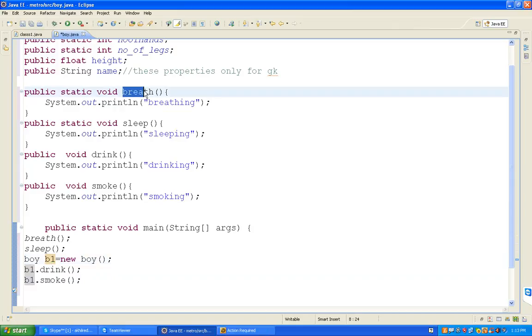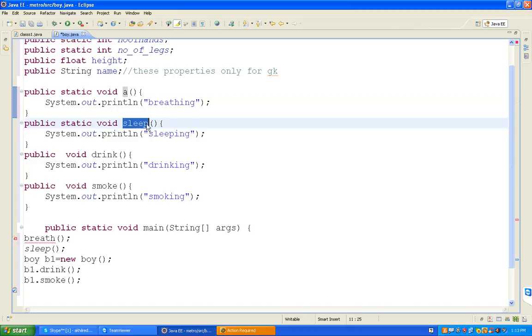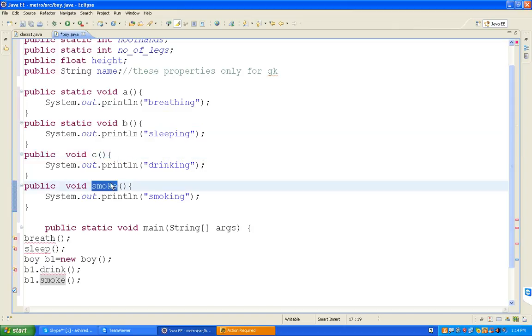Java doesn't know Telugu, Java doesn't know English, Java doesn't know anything, madam. Java knows only logic. For example, I'm writing one function, that is a. A function is static, b function also static, and I'm taking c function non-static, and d function non-static. With abcd also we can learn Java.